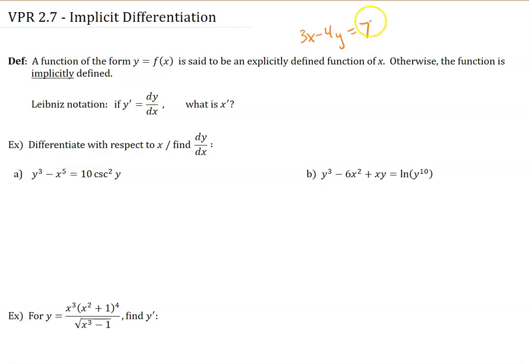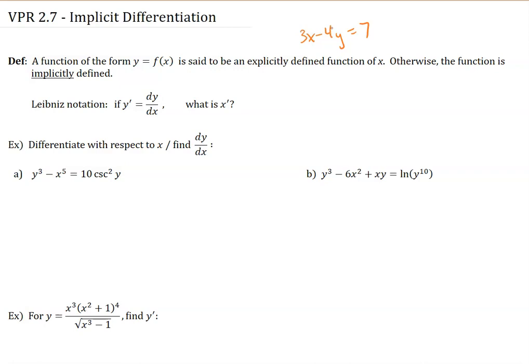We know that's a line, but this is implicitly defined right now because it is not written as y equals and then everything in terms of x on the right side of the equation. So if a function does not have y equals by itself with no other y's on the other side and everything in terms of x or constant on the other side, then it is an implicitly defined function. What we're going to do is look at how we can take the derivative without solving for y, because there are some equations, maybe they're functions and pass the vertical line test, maybe not, but we still need to be able to take the derivative.